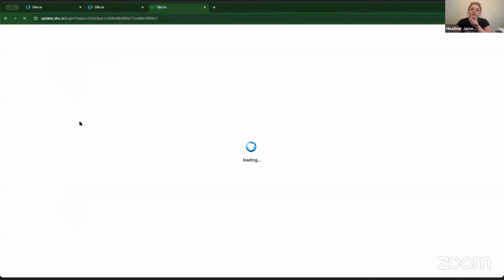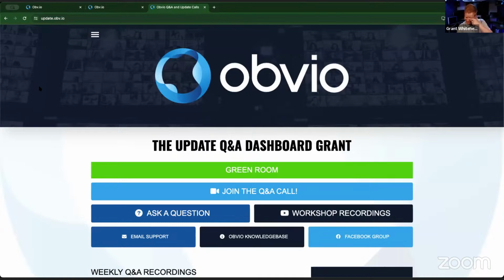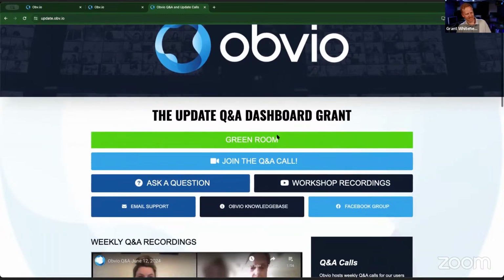Grant, didn't you create that button so you don't have to copy and paste to get into an attendees page? I know, I did. The reason I did that is that I wanted to hit save. But yes, you're exactly right. I wanted to hit save before I did it. So now that green room button is appearing for me, as in for this attendee that I updated.